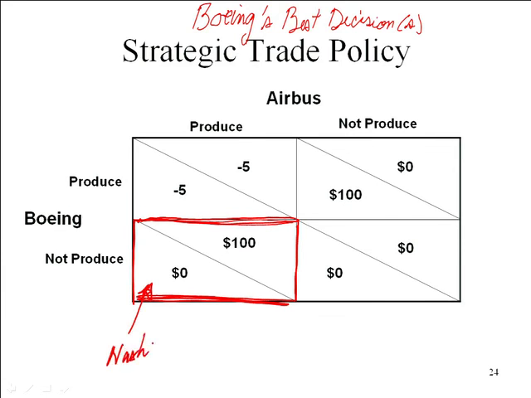That gives us Boeing's best decision if Airbus decides to produce. However, from Boeing's perspective, we also need to take into consideration what happens if Airbus decides not to produce. So if Airbus decides not to produce, notice that Boeing's best decision is, well, heck, if they're not going to produce, I'll own the market, so we'll be in the upper right-hand corner. This is also a Nash equilibrium. So in this particular case, we have 2 Nash equilibriums just for Boeing.